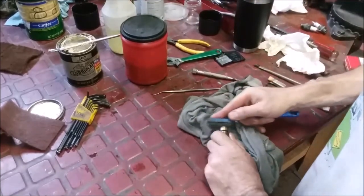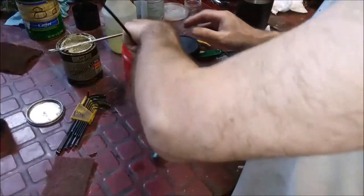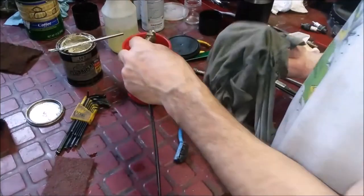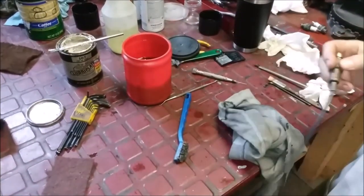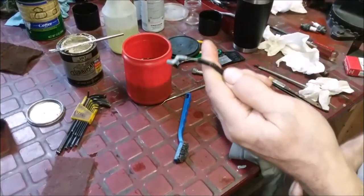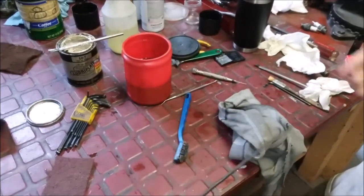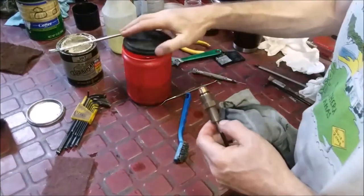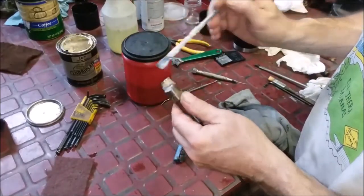And we're going to try and connect it and see what happens. And that's all I can do. You can't do a lot with these. They either work or they don't. This one, I'd say, would work. That's my best guess. I've already put a little lubricant in this cable. It's a little bent on the end, but that shouldn't stop it. I don't see a lot wrong with it. So let's put a little of this on it.